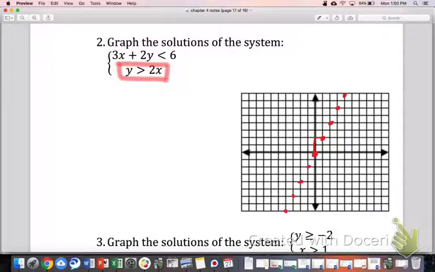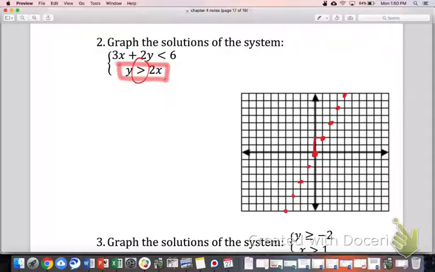So since you guys don't have any questions, let me ask you a question. Should I leave that line as is and leave it as a dotted line, or should I connect all the dots and make it a solid line? Dotted line. Why dotted? Because there's no line under it. Yeah, if you look at the inequality, there is no or equal to in there. If there is a line under the or equal to, it needs to be a solid line. And if there's not a line under the greater than or whatever, then it needs to be dotted. It's just a good way to remember it. But you're right, it has to be a dotted line.